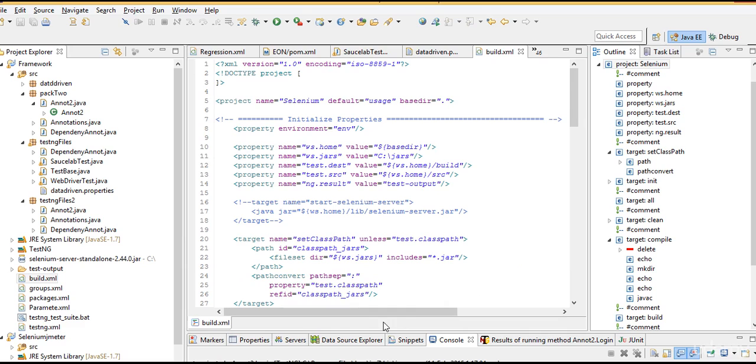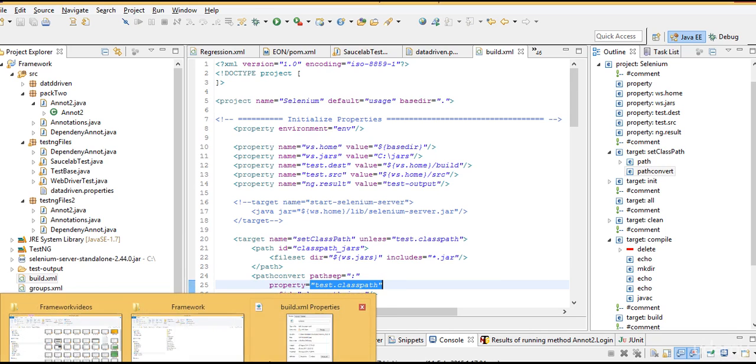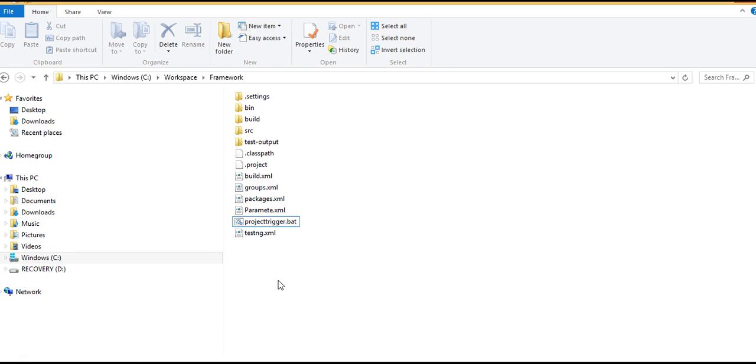That's it. Go to command prompt and provide these commands. You will successfully run your project, and then create a .bat file which will let you run it with a single click. Fine, so these are the steps you need to follow to make your framework robust. So that's it about the ant section. Hope you learned many things from this. Fine, thank you.